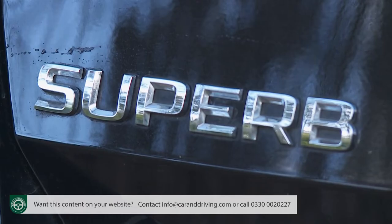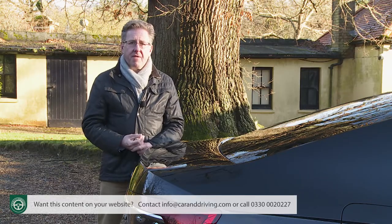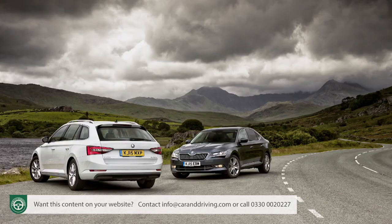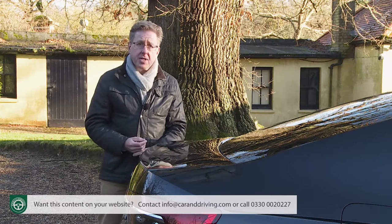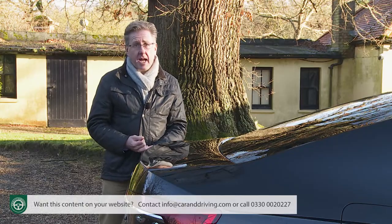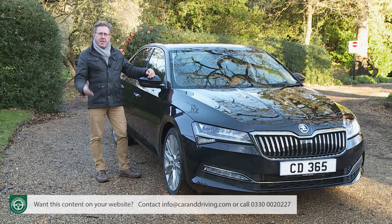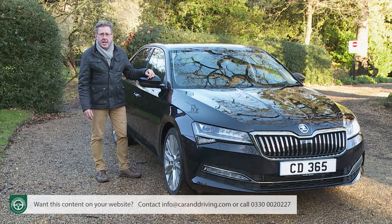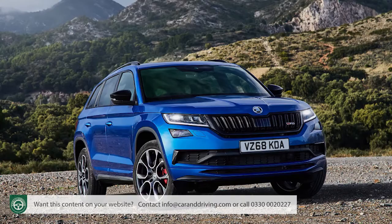To a great extent that's what we got from a car whose handling and running cost efficiency was immeasurably improved by the adoption of the Volkswagen Group's stiffer, lighter MQB platform. As a result, over 530,000 liftback and estate examples of this third generation model were sold in its first four years of production, though only 17% of these reached private buyers — the remainder taken by fleets and taxi companies. Going forward, Skoda would like more individuals to consider a Superb, aware of the continuing threat from family-sized crossovers like the Karoq and Kodiaq SUVs.